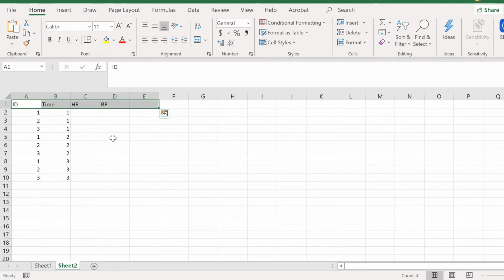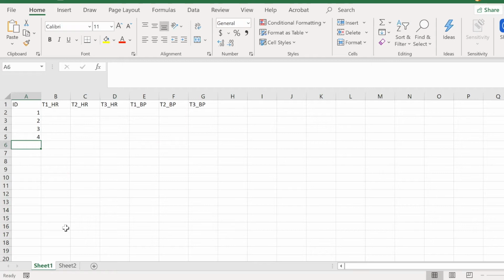Another important point is to make sure it is consistent throughout your data set. Say if we were in this wide format, if we go back to that first sheet, it's important that we label them consistently. It becomes a real pain down the track for restructuring, and it can also lead to some misinterpretation or error if we've actually written these all in different ways.